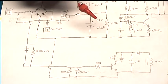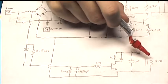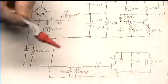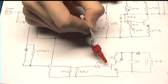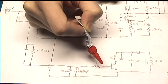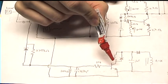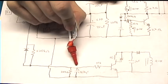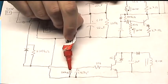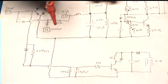So we had our current limiting inductor with the extra tap, with the extra winding on it. And that winding's here. And then it charges up this capacitor. So that's that. And then here is the relay coil itself and a back EMF protection diode. It's driven by a little NPN transistor. And if we follow its base, we have a 30K resistor, and then a filtering capacitor, 4.7 microfarads, with a discharge resistor. And I should say, this negative rail is the same negative rail as the rest of the circuit.